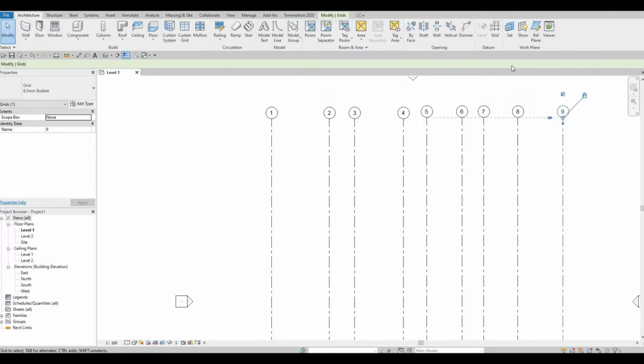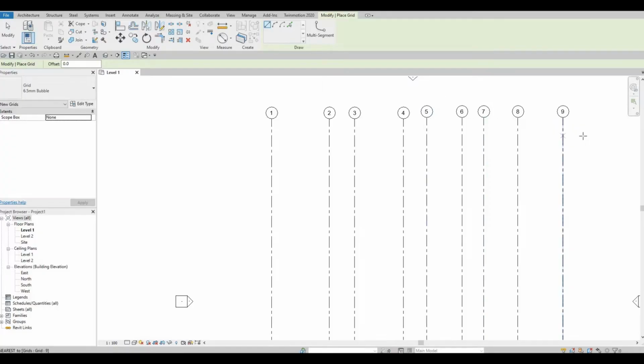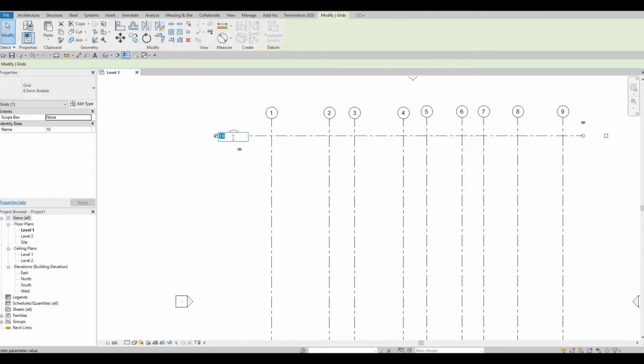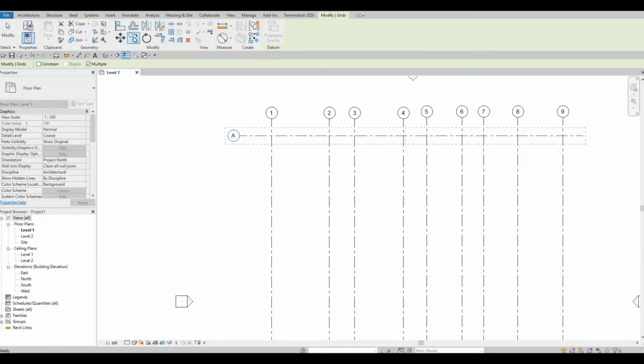and then go back to architecture and select grid line again. With this one, I'm going to add it here at the top. Press escape and then click on the bubble and we're going to change it to 8. After that, select this again and click CO or copy. After you copy it, we're going to select that again and then the first number will be 6400.